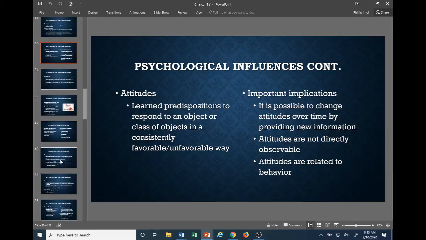Attitudes are related to behavior. Obviously, if someone's in a bad mood, they have a bad attitude, then their behavior could reflect so. They could be destructive or just be loud and screaming or breaking stuff, whatever it might be. Or if they're in a good mood, then they're going to be happy, maybe laughing, telling jokes, and just carefree. So attitudes are very important as well.